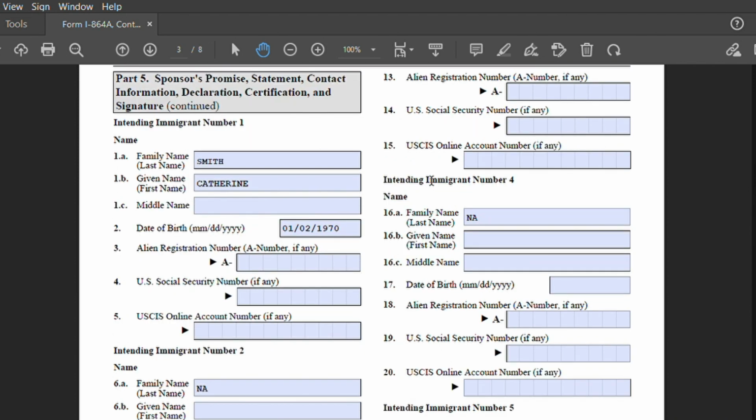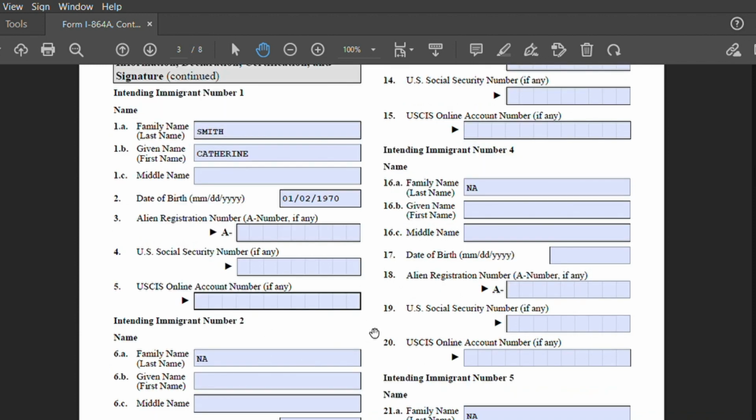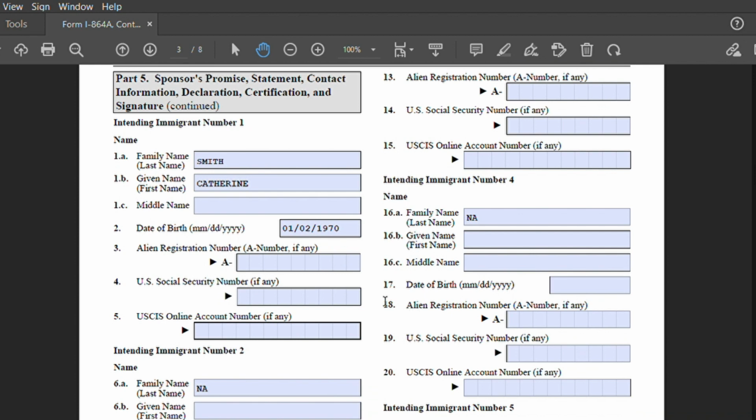If, for instance, the household member is helping sponsor somebody who has derivatives on one application, then obviously you can choose to include them and the derivatives here as well. So just to clarify that. And if you're still a little bit confused, I suggest that you watch all the videos that I have specifically on the affidavit of support form in my affidavit of support playlist. The more you watch, the more comfortable you will get in understanding how this whole household size situation works.